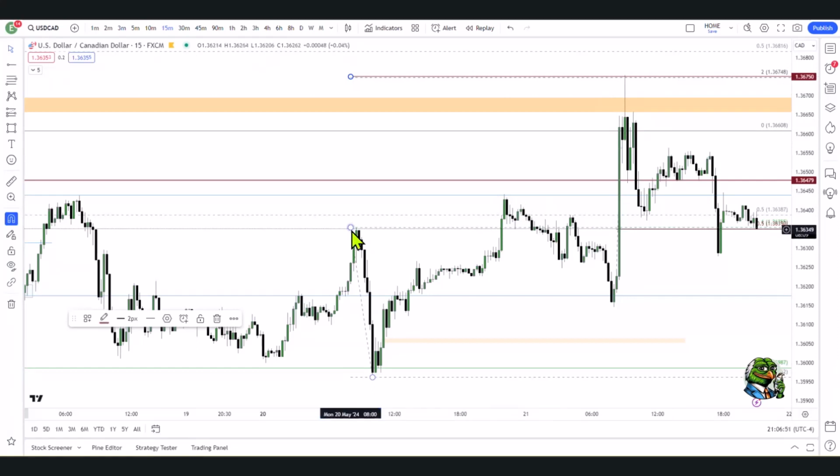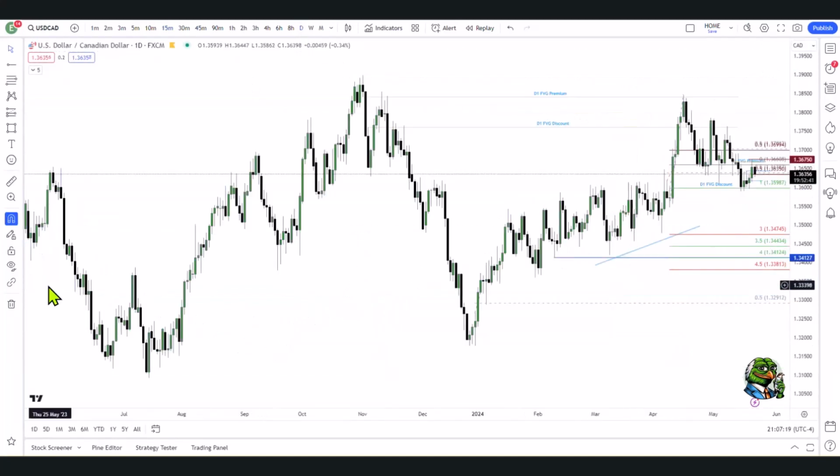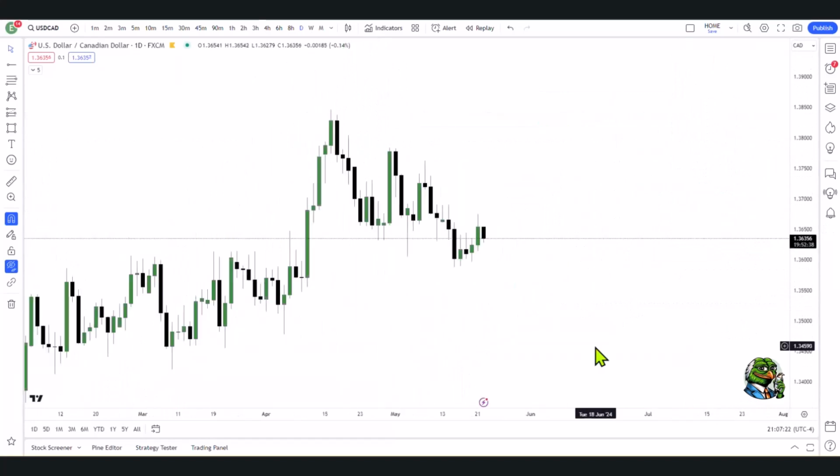Now what we do is we take this manipulation swing on Monday and we project it up, and that is a projection of 2 standard deviations. And what we do with that, we use that to find, do we have any other areas on a high time frame that may align with that level for that to be a potential high? And we do. We have this yellow shaded area, and let me just take away all these lines. There's too many, chat will be too busy otherwise.